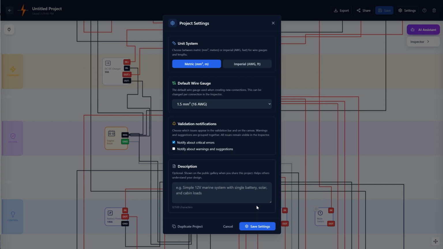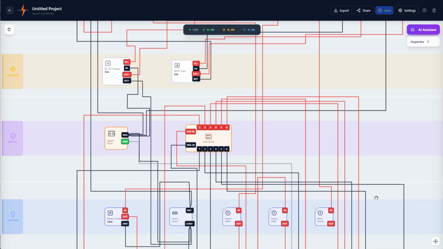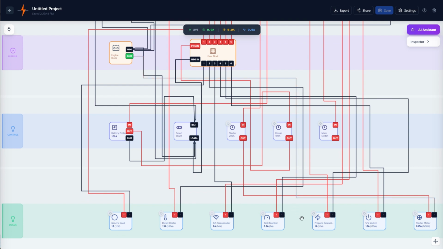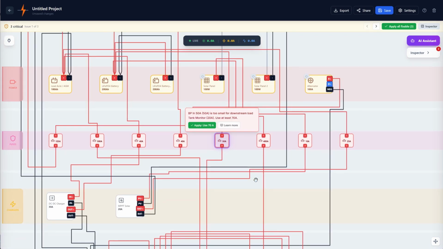So let me show you that real quick, actually. If we change something here, this is a tank monitor, very low power, but let's change this to 20 amps instead. What happened here is that this will be recalculated. So anything that connects to that load upstream will need to be a larger size. So for instance, this fuse here, let's see what that's connected to.